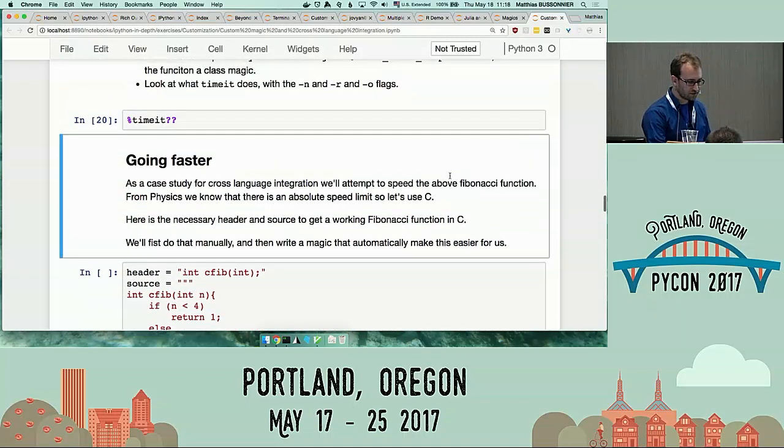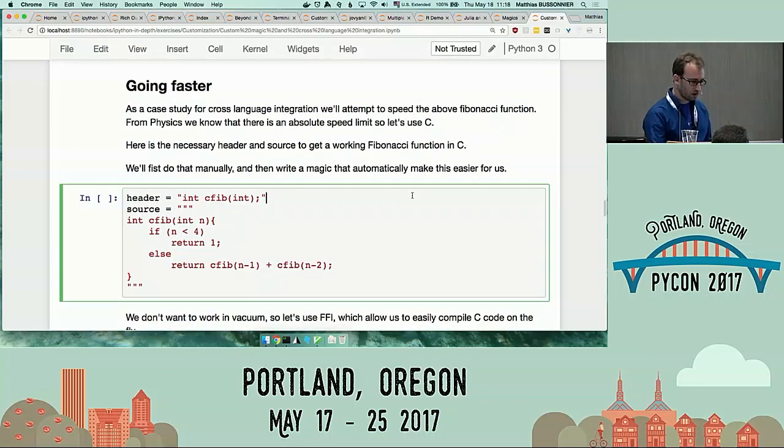And so we want to go faster because our Fibonacci is too slow. So we're going to say, well, I want to embed C in my Python. And I really don't like most of the libraries that are around because, as Min said earlier, it needs a lot of boilerplate. And if you're working with people that don't like boilerplate or just want to get work done, you might want to just write a magic.